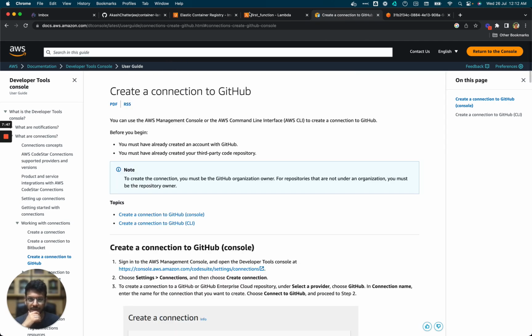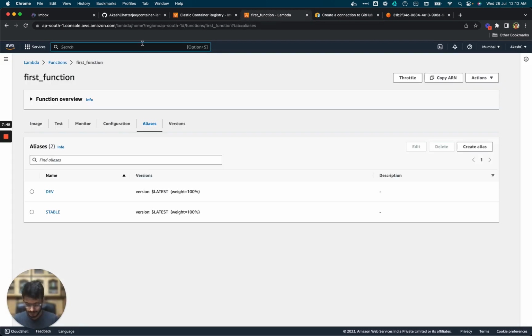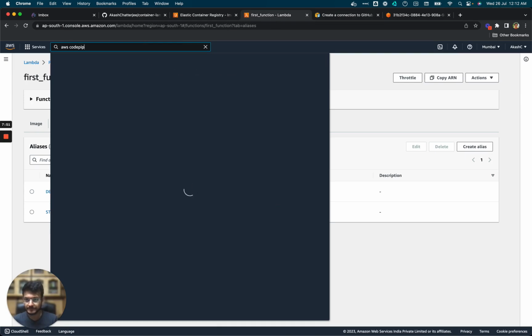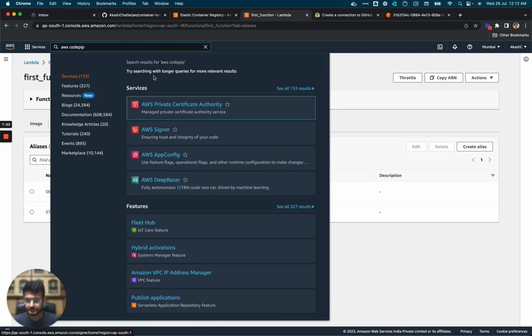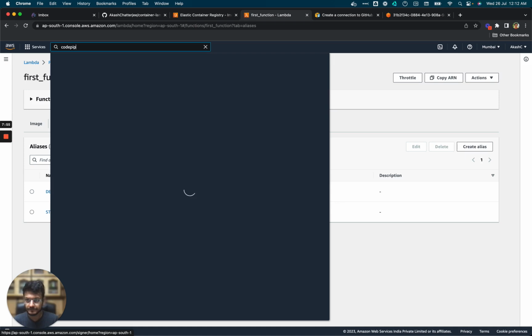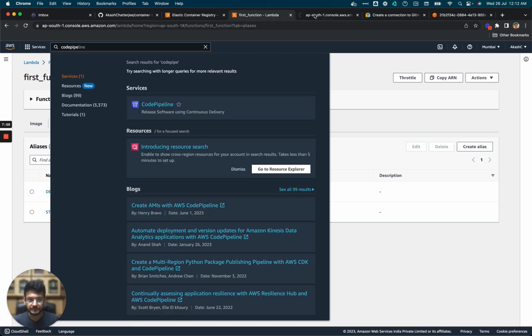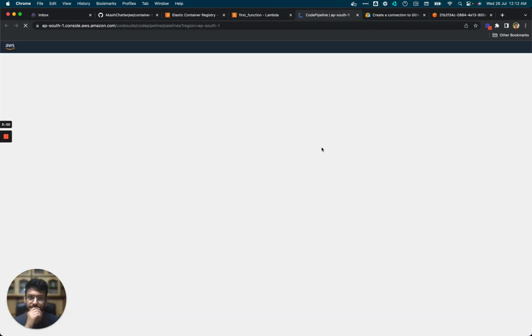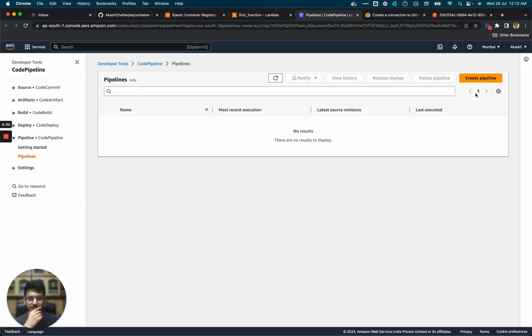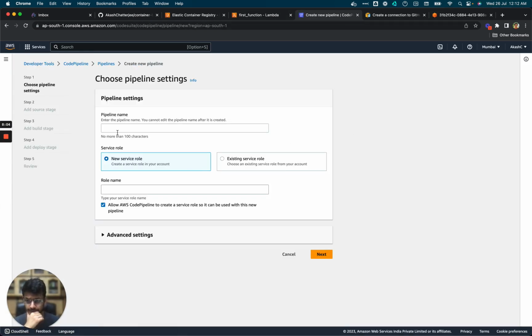Now we can head off to AWS CodePipeline. Now we need to create a pipeline here. I'll just be running through, giving random names, but a good way to go about this would be to establish some sort of naming convention within your team.